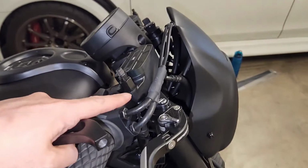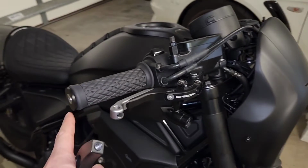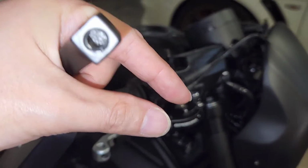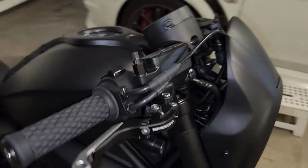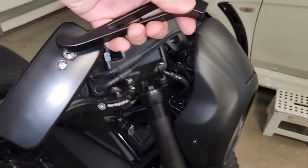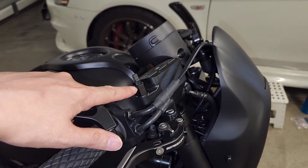Then you're suddenly left with a gaping hole here. Now when I had the Diablo mirrors installed, I simply got a piece of a plastic Christmas tree clip, if you know what I mean, and I pushed it down and it was nice and flat and it looked good. Then I went to put these mirrors on, and of course I needed to put in a bolt.